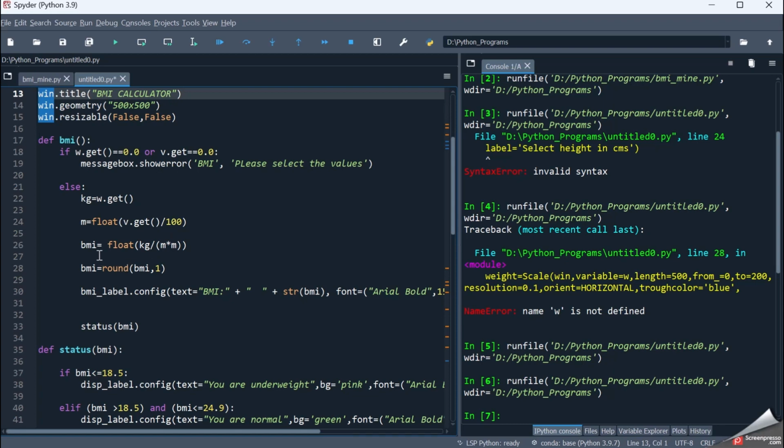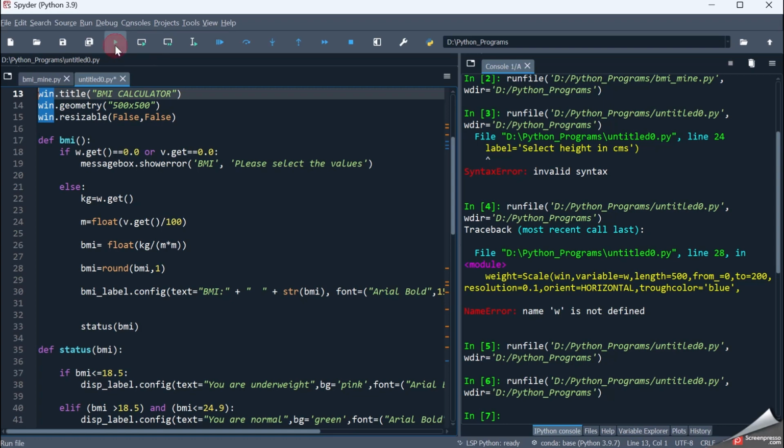It will calculate BMI, round off the BMI to one digit, and then it will display the BMI value onto the BMI label widget. Then it will call the status function by passing BMI. It will compare and update the display label text. So in this way, we can calculate the BMI and display the status of the BMI onto the screen.